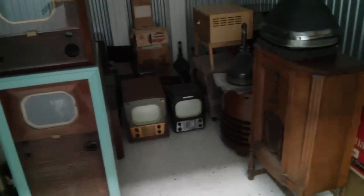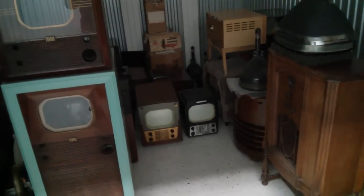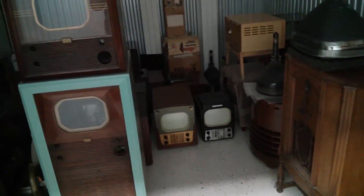I want to do some work in the basement, set up a lab, figure out where I want to display sets, and I don't want to bring all these into my place. Anyways, I got some duplicates, some stuff I want to sell off, some stuff I'm not sure what I'm going to do with. So I'm going to move a bunch of it into storage, and yeah, obviously I'm making terrible use of this space. I need to get some big shelving units. I'm looking around for those as well.